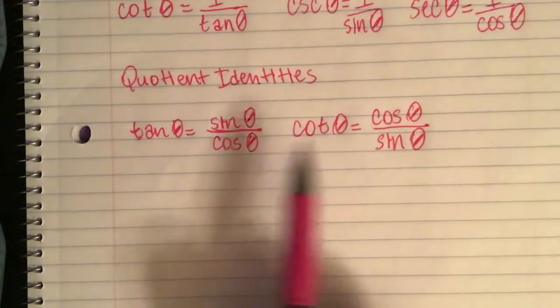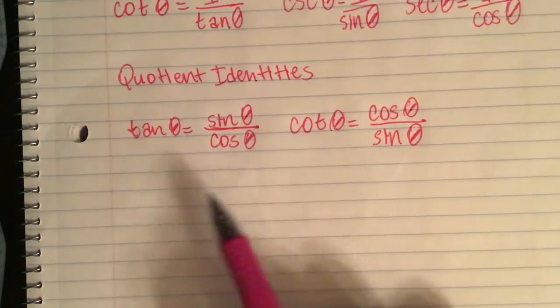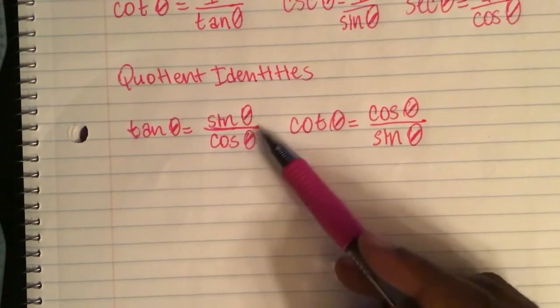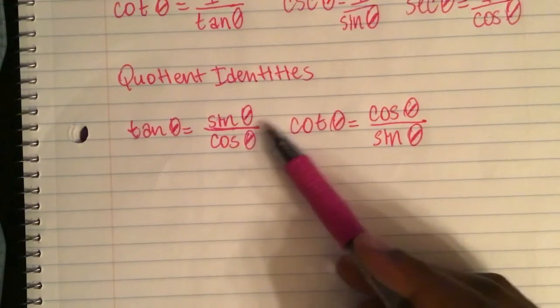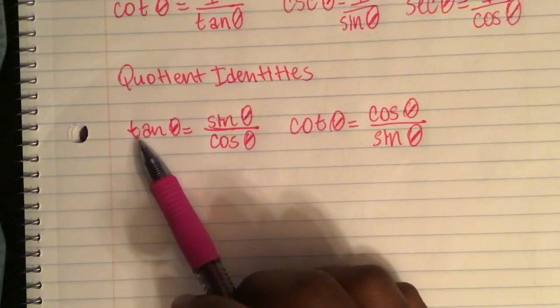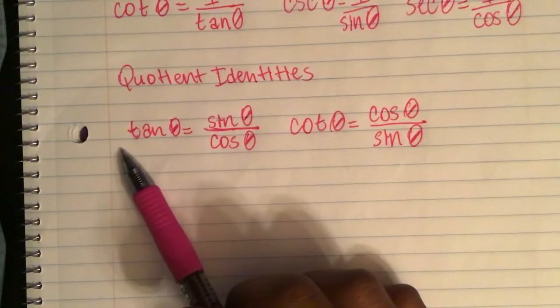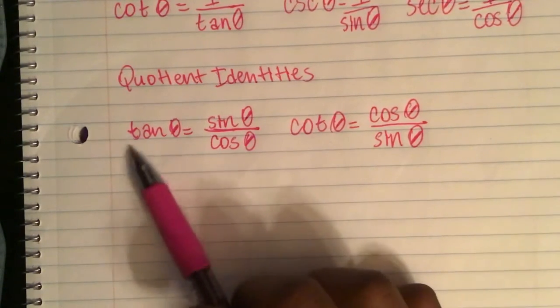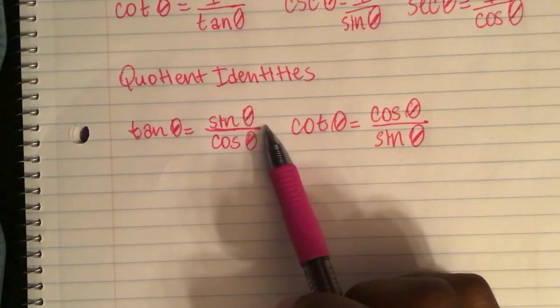And obviously these equations aren't set. Like for instance, over here you can multiply cosine out on this side and then multiply the cosine of theta by tangent of theta. And then if you divide by tangent of theta, you'll get that the cosine of theta is equal to the sine of theta.